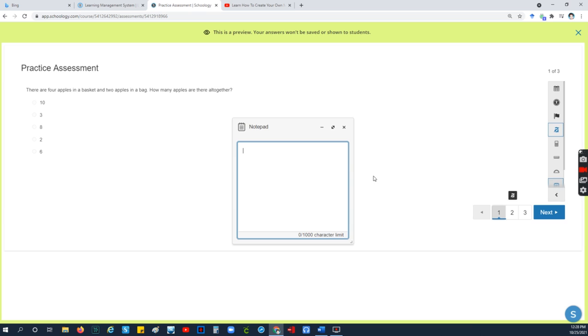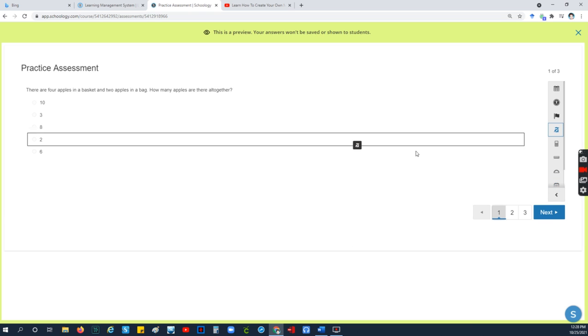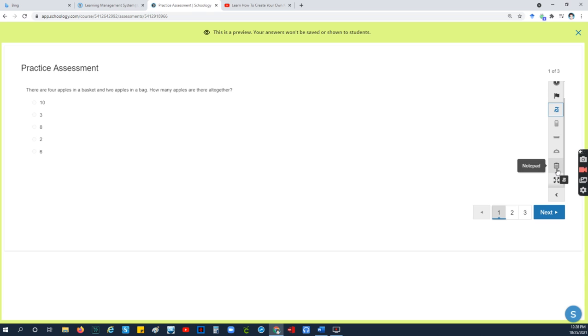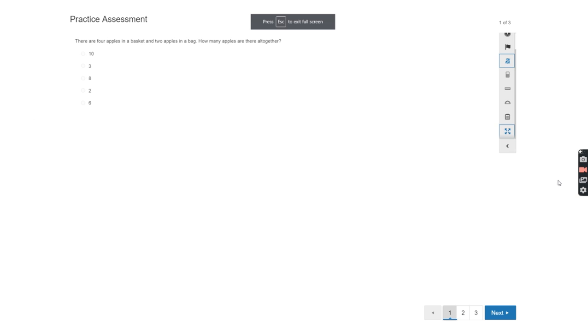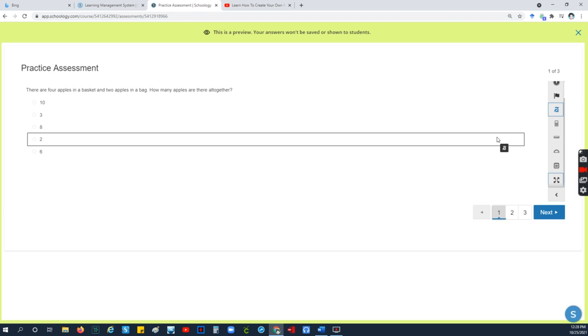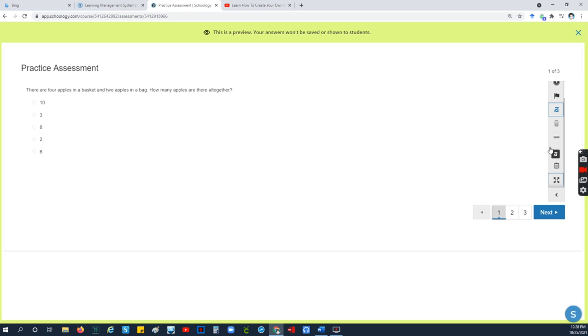There's a notepad if they want to type notes. And they can make the test full screen if they want to eliminate the distractions on the page. So those are a look at the options. I do have a video on how to use all these for students, and that's in the Tools for Teachers, I believe, in the resource binder. But just make sure your students know how these work.